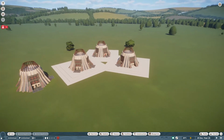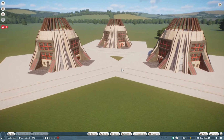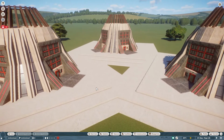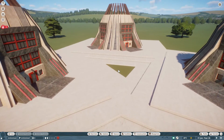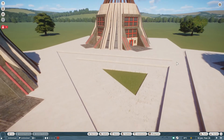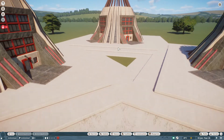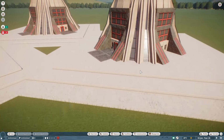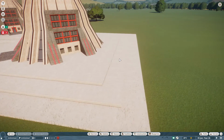I think they look pretty cool actually. So obviously I've got to the stage now where I need to move it into the park. My thinking is that I'll do a water feature in the middle here. There'll be some seating around here, so it's like a little lunch area where the workers can come out and sit down. And then I'll also try and put benches around some of these outside areas here.